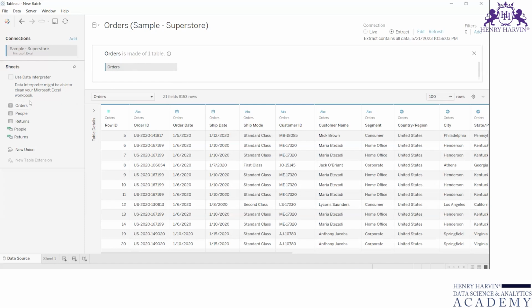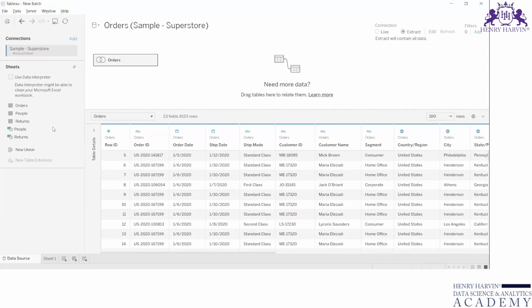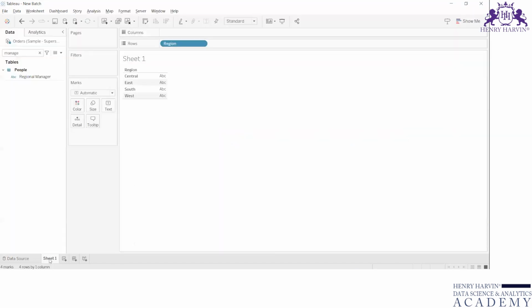Now you can see this order is here. This is your table. Now you need to drag this table and drop it here. The moment you drop it, as I said, Tableau is smart enough and designed in such a way that you don't have to do anything manually. Tableau has identified the common field automatically and it has created the join. It has joined both the tables. Now, if you go to your sheet, you will see that manager's name is now available. Can you see? And for every region, there is a manager's name updated now.